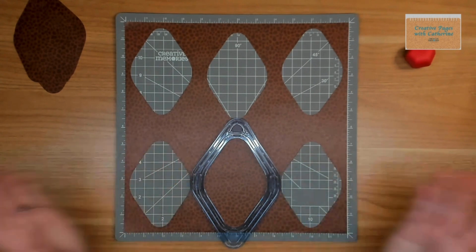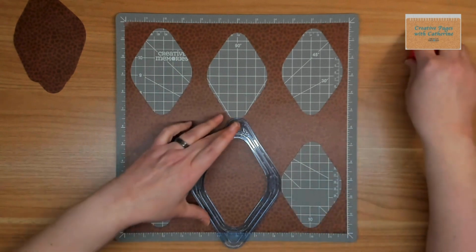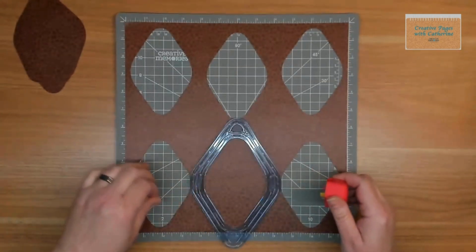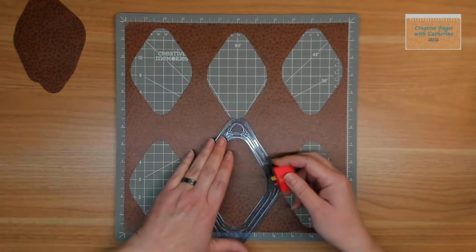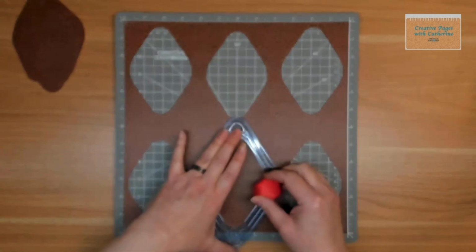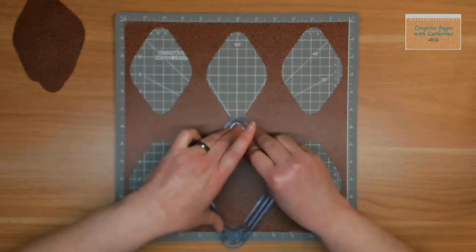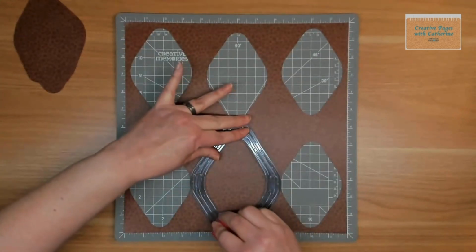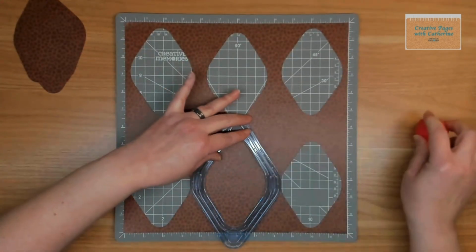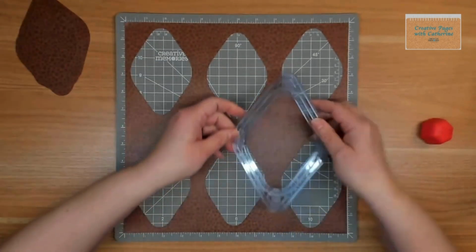But again, at least I can see I'm lining up with the 6. I'm lining up through the center of those other diamonds here. And again, I'm going to go ahead and go in a little bit further. Hopefully you will get yours right at that 1/8 of an inch again. But I'm going to go with it this way because I want it to be symmetrical as well. And I don't know if I made that same mistake the first time or not, but that's okay.